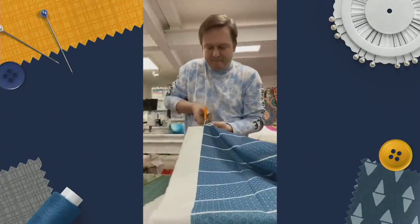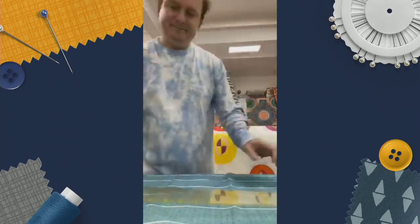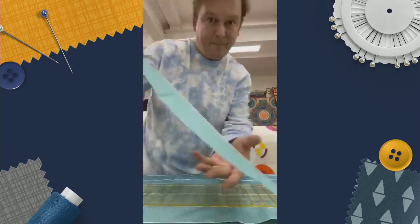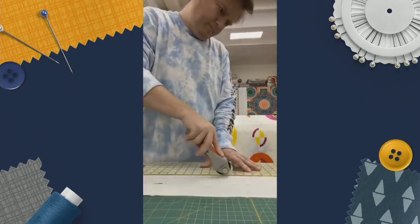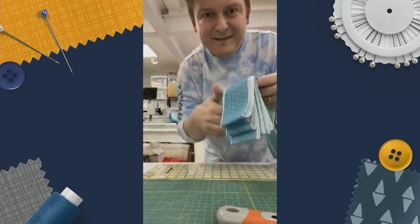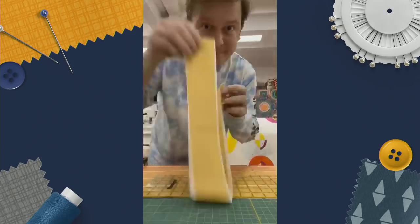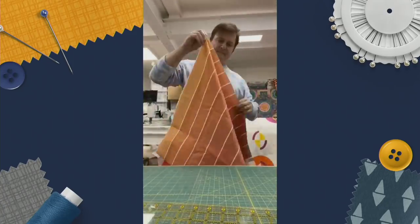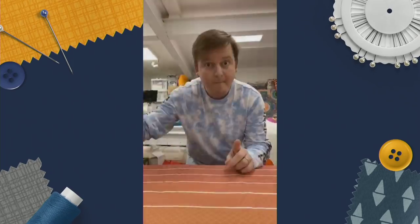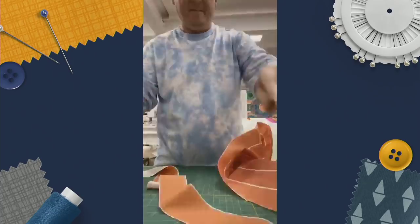So the first thing you're going to do, either using a pair of scissors or a rotary cutter, whichever you feel more comfortable with, you're going to separate all 48 of your different strips, being the sunrise, sunset, the azure and the berry. Break those all up and keep them in order from dark to light in each colourway. In the way that I did the quilt for the show, I had dark berry to light berry, and then I decided to go light blue to dark blue, and then the dark sunset to the light sunset.